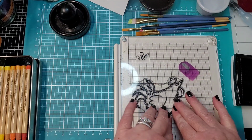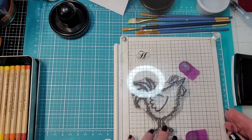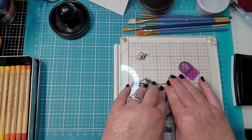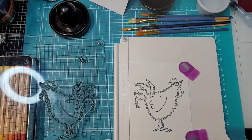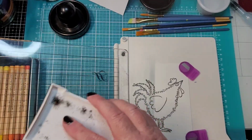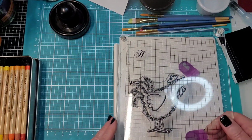Much better. Get this right here. I like to hold it for a couple of seconds just so it can kind of soak in there. Much better. I think I'm going to do it one more time. Sometimes you have to be careful and not do it that third or fourth time because you'll get a halo. Okay, we're going to do it one more time because I just want it a little bit darker. And like I said, if it was just regular cardstock, you wouldn't have this problem. And if we stamped on the other side, we probably wouldn't have this problem either because it would be much smoother.